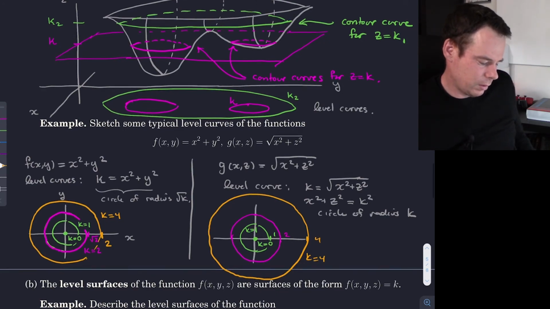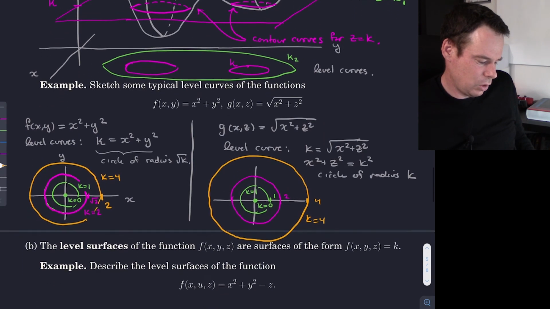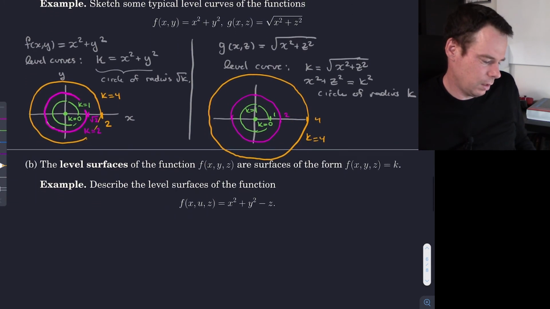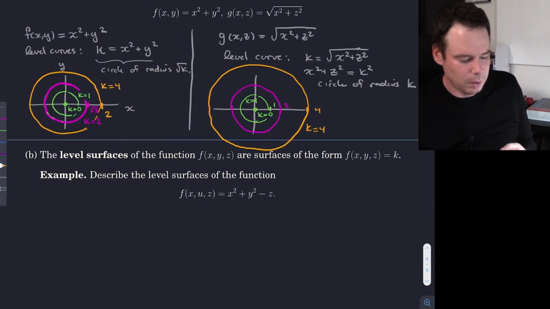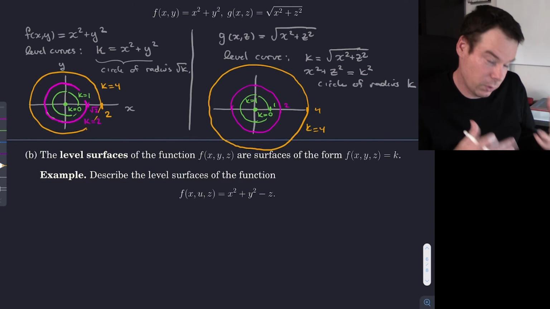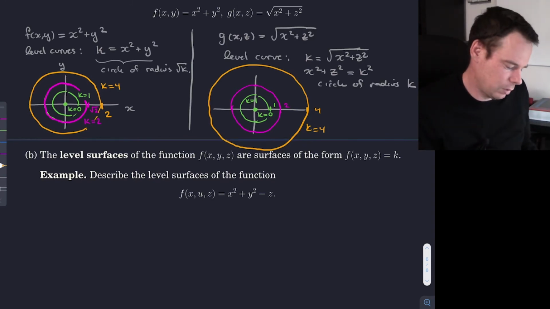So even though their cross-sections are circles, we're still getting information about how wide the circle is, or how big the radius is at a given height. That's the idea: we take these three-dimensional objects and try to draw them in 2 dimensions, where we can infer from that information what it tells us about how the surface looks in 3 dimensions.